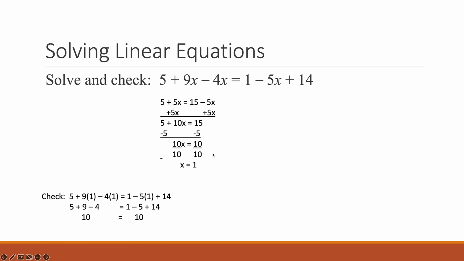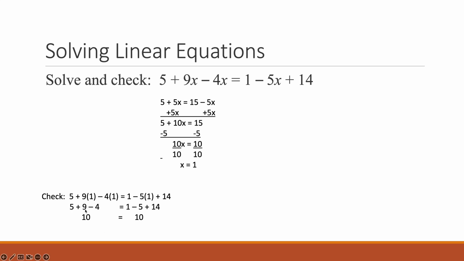If you wanted to check it, 5 plus 9 times 1, because we think this answer is 1. We're proving it in court now. Minus 4 times 1 equals 1 minus 5 times 1 plus 14. So I'm just substituting the 1 in for an x everywhere I see an x. And then doing a little evaluating here.